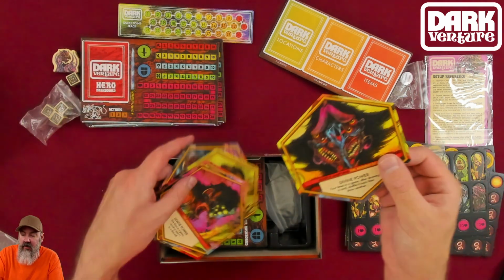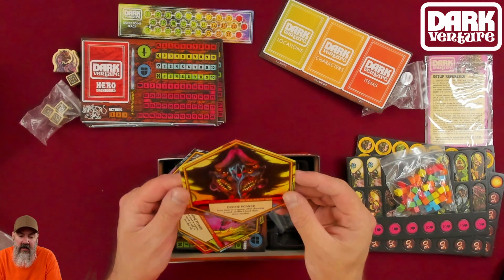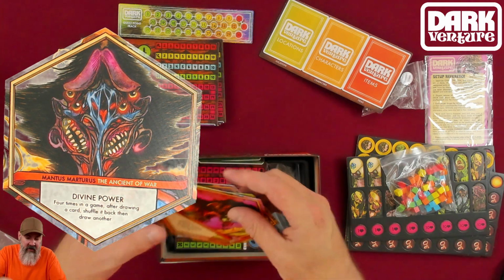Now, these are not cardboard. These giant hexes here, I don't know if they're tiles or what. These look like bad guys or something. Okay, so let's pop one of these up on the big screen here. Let's see, Divine Power. 4 times in a game, after drawing a card, shuffle it back, then draw another. You'd think I'd know what any of this meant.